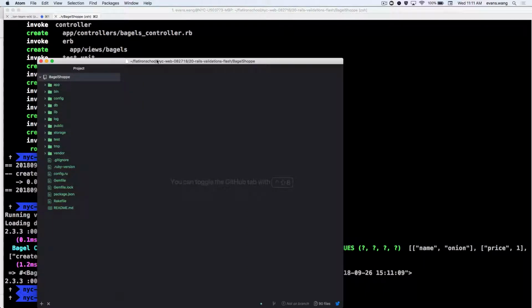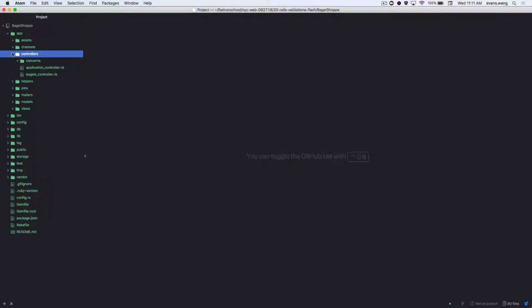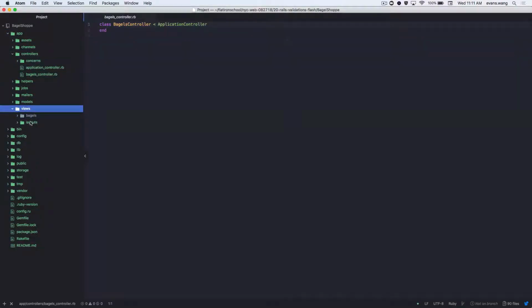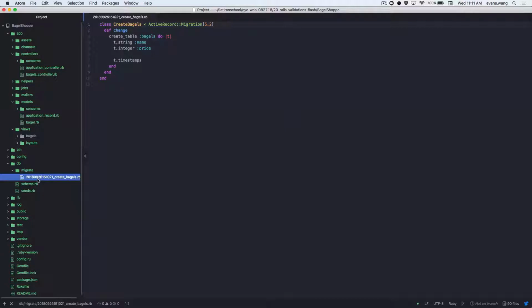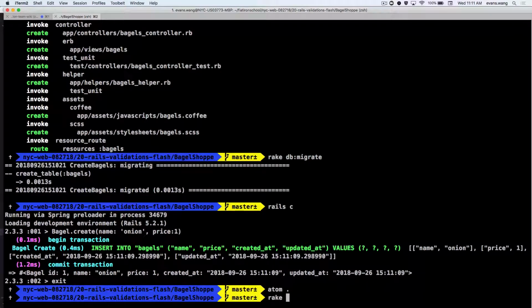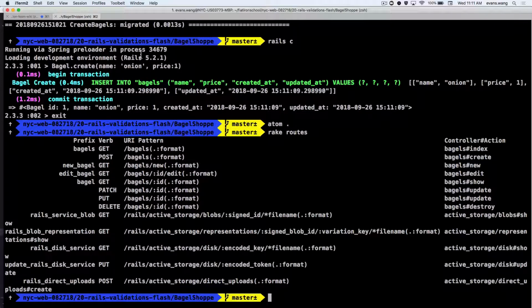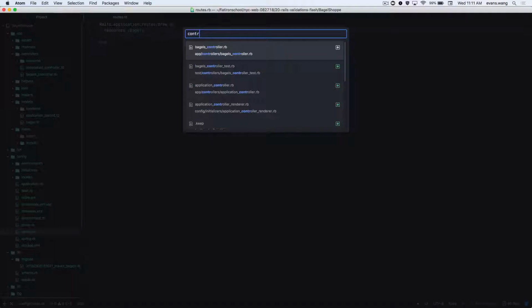So remember, resource does what for us? That's right. It builds the controller, right? It has just the folder, and it builds the model for us. It also does the initial migration based on what we passed in, and it will give us the resources, right? Which gives us what? All the routes. Gives us all the routes, right? How can we check that? Cool. Yeah. So, all right, let's go to the bagel controller.